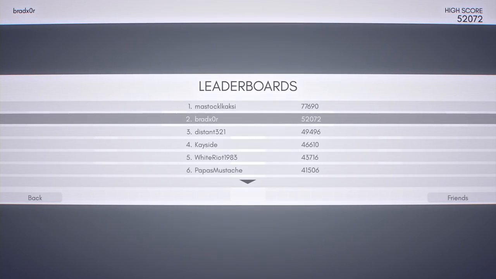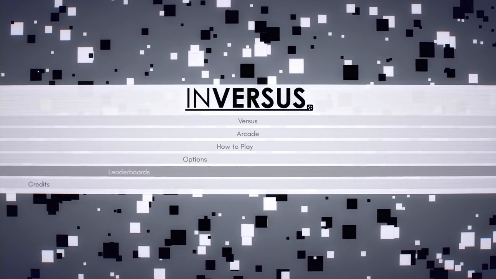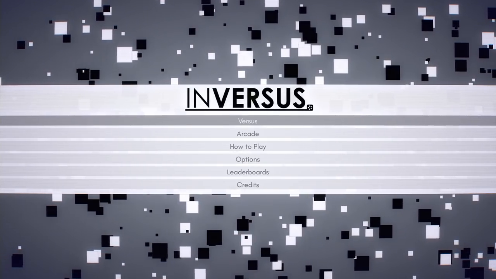Drew, I am almost the best Inversus player in the world. I'm so close. Man, I'm so close. I mean, maybe. Well, you're 15,000 away. Yeah, it's 25, isn't it? Yeah, 25. I can math. Yeah. Can you shoot? I can. In cardinal directions? At flying red shapes? That's how I do it, because that's what this game is about. Great. This game's pretty cool.